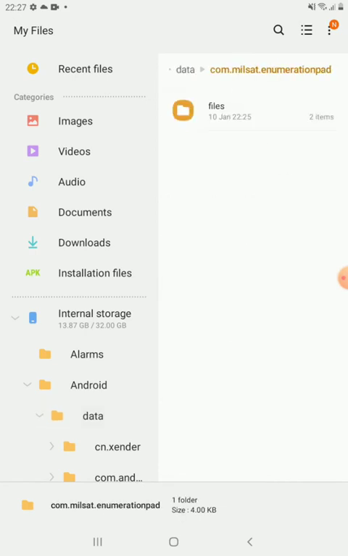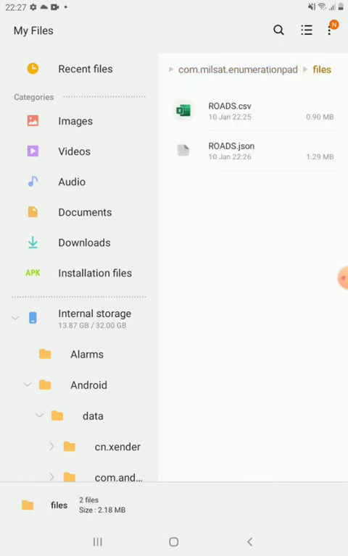You will see a folder named files. Click on that, and here you will see your raw data that you have exported already. Here you see the CSV, which you can import to your ArcMap environment using our normal add data method, or use the faster method by using the roads that have been labeled as a JSON file, where you'll be able to export the shapefile directly into the ArcMap environment. Thank you very much.